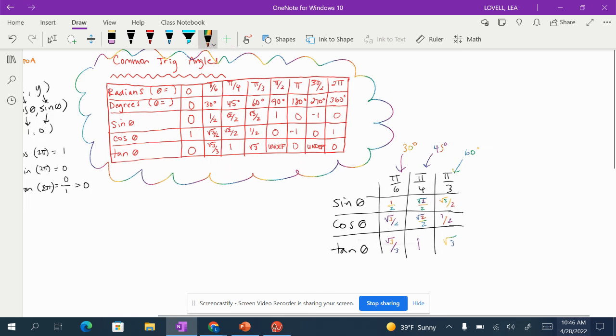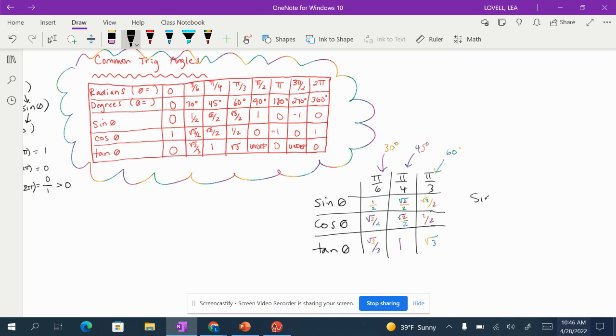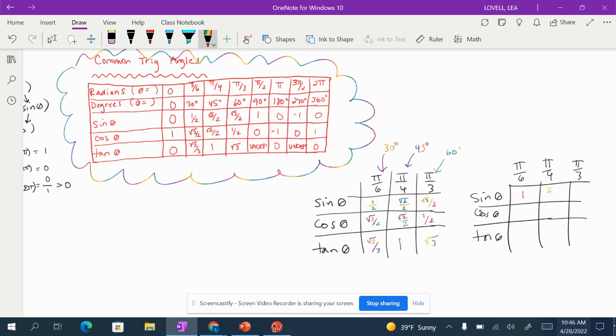And you can also generate it in another way to remember it. You could do sine of theta, cosine of theta, tangent of theta. And then you just have pi over 6, pi over 4, pi over 3. And you can just remember that it's 1, 2, 3, all over 2, all over 2, all over 2, 3, 2, 1, all over 2, all over 2, all over 2. And then square root on each of them. And then you could just divide out for these.